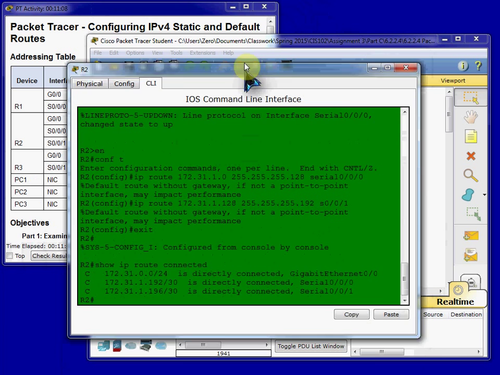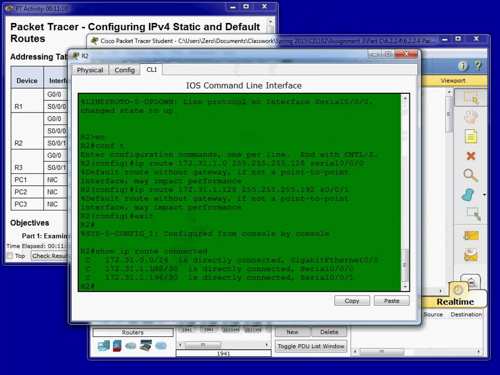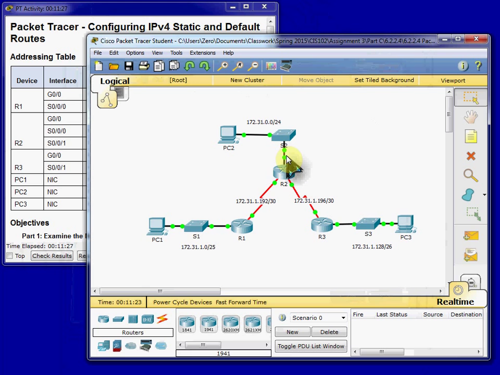So that's exactly what we would expect to see giving it that command. And we can even double check and make sure that our interfaces are correct. We have gigabit Ethernet 0/0, serial 0/0/0, and serial 0/0/1, which we've just created these. And gigabit Ethernet 0/0 will be this port right here.